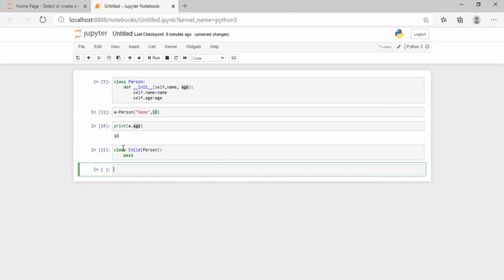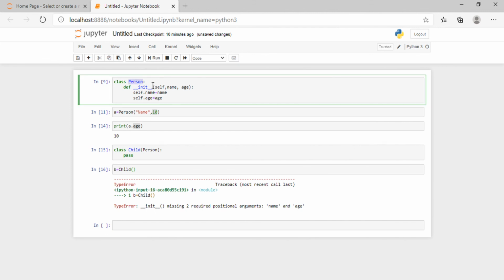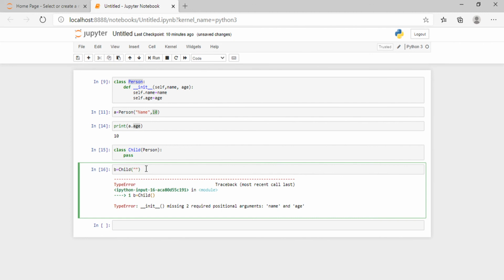So if you run, and if you create the child class, this will be b equals Child. Yeah. And if you run, we need a name and the age, the same as when it is the Person, so it will be a child and it has an age, for example.